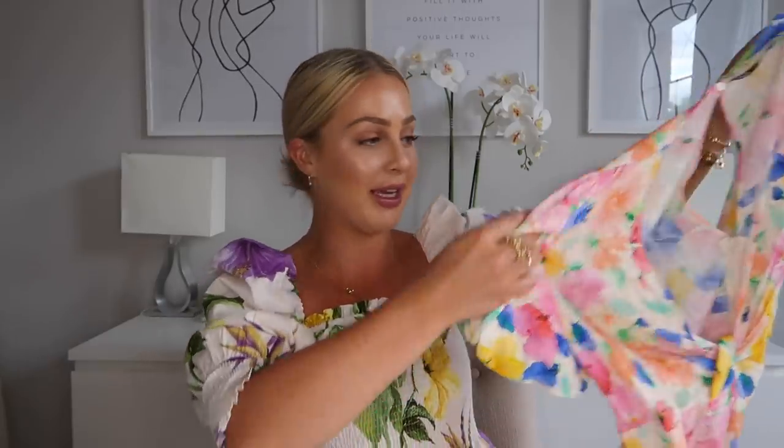Well, you can, but I feel like you're more drawn to wearing it in summer. And I feel like these colours literally just instantly make you happy. So this dress just gives me the memories of being back in Spain, eating ice cream in the middle of the street and just sitting out and just having like the best day. So, you know, just like a dress brings back memories. So this is like my little happy dress.